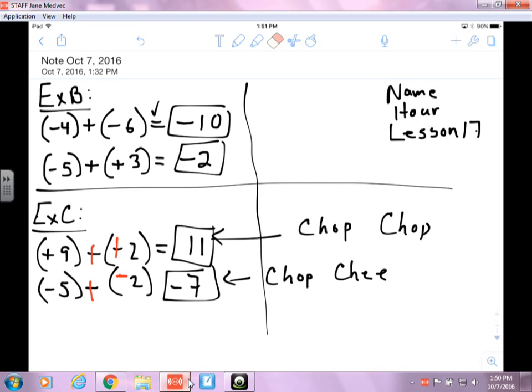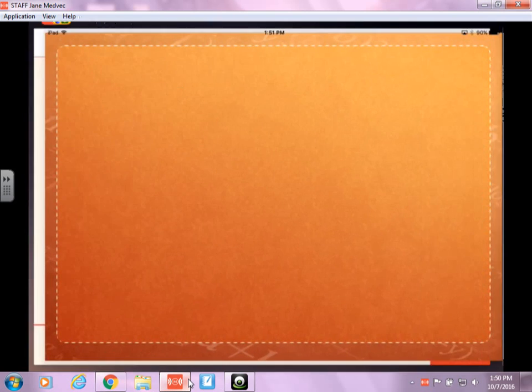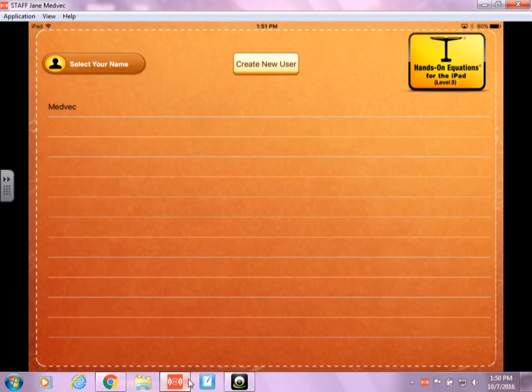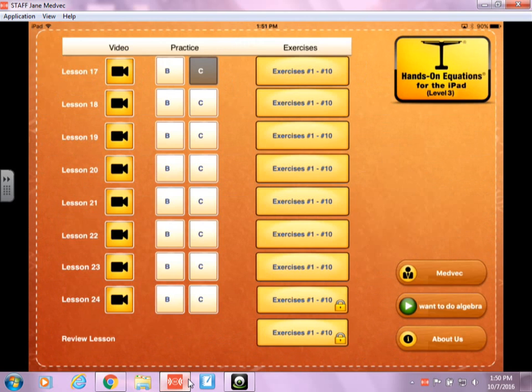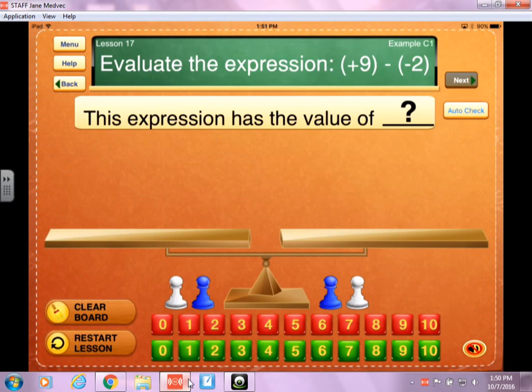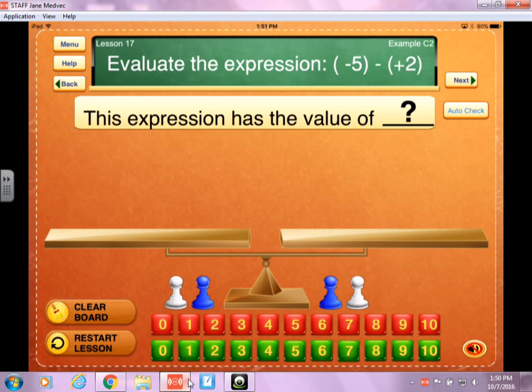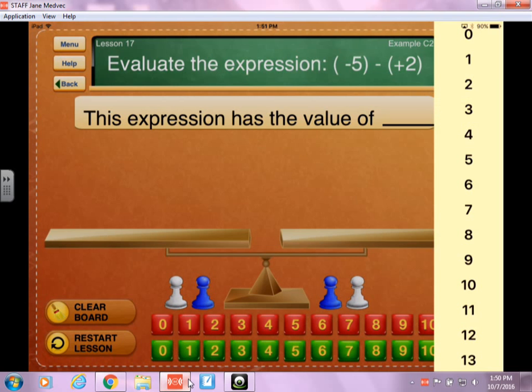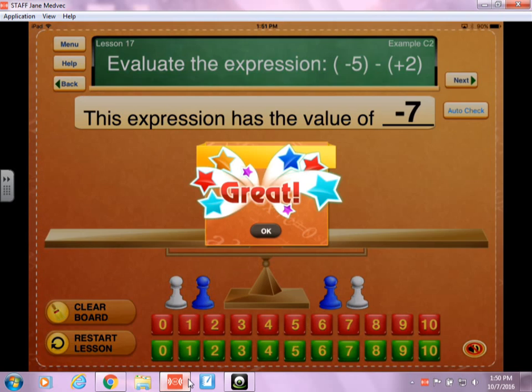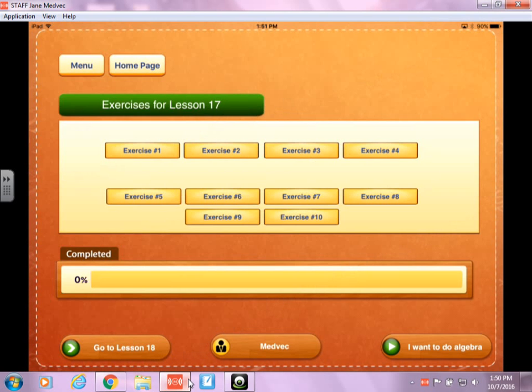Yes. We have to show the plus 2 here. I want you to do the chop chop, and I want you to do the chop chi. Yes, I want you to show that. Yep. So it's like all like the first 4, and then the rest of them will be like we did. So I'm going to show you on the app right now. That's a good question. So if you go into the app and you do lesson C, and we did that one, and this one was negative 7. Okay, I'm going to star. Okay, it'll give you your lessons.